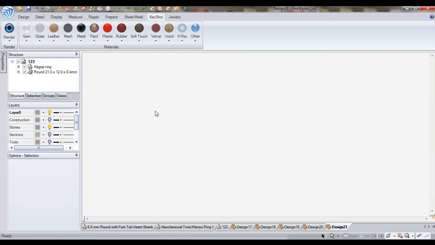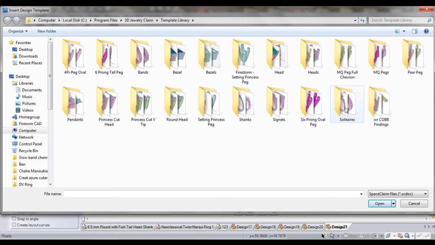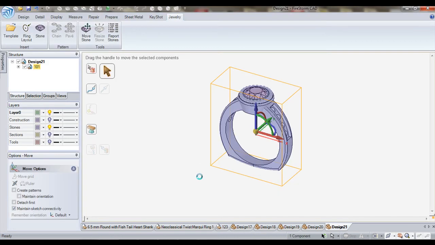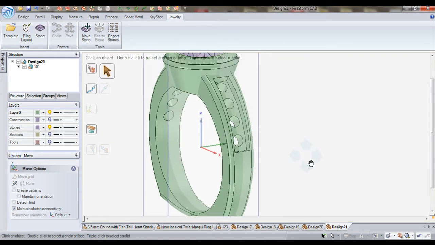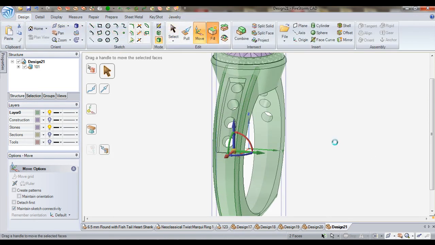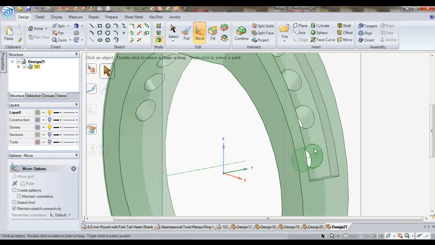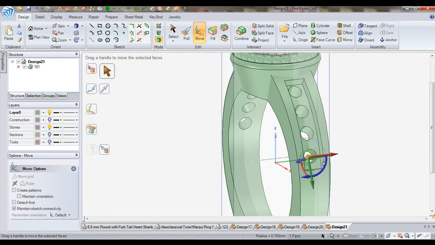Very important part in Firestormcad. After you design a piece in jewelry and you saved it in your library, a year later, you open up the file and your customer wants to do any changes. This is the power of Firestormcad. We can anytime grab these fillet corners and then click on fill tool. Now it goes to normal. I can even grab this stone location. What if I want to do 3 stone versus 4 stone? And if I just want to fill this, it's gone.